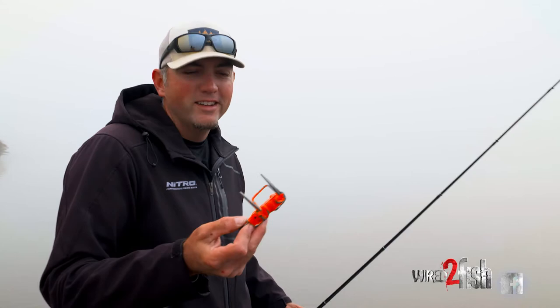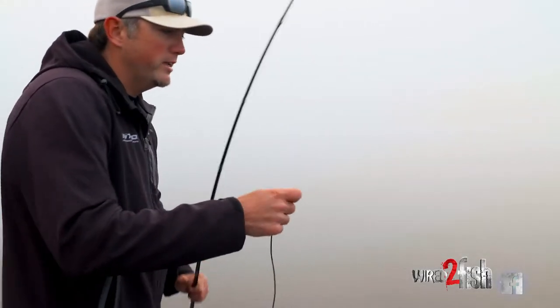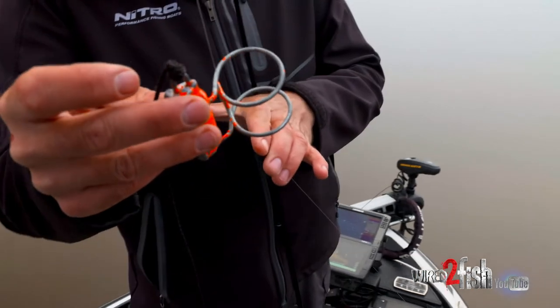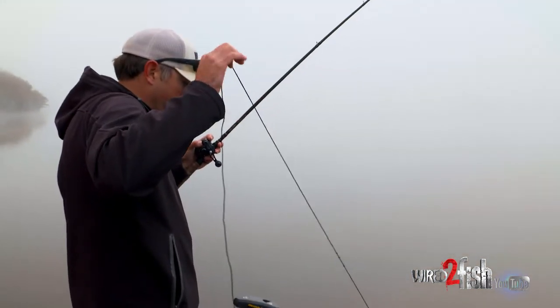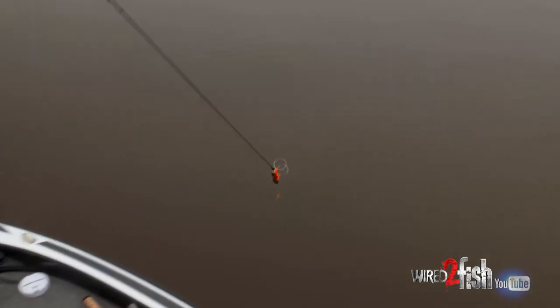It's probably like 10 bucks and I've saved hundreds of baits with this thing. You just take your line and stick it right through here, and this little slot goes in those rings. You get your line tight, put it on something heavy — some kind of cord, like trot line cord — and I put it on a buoy so if I drop it, it floats.